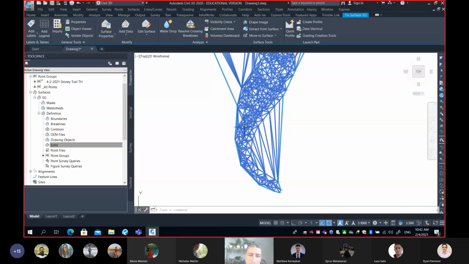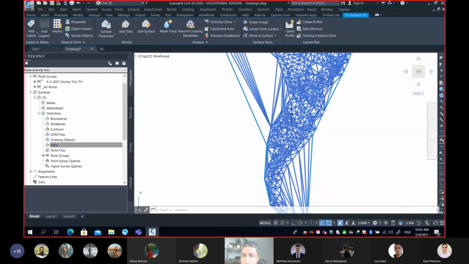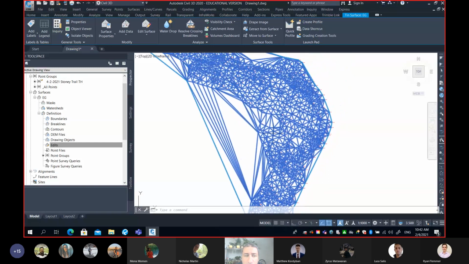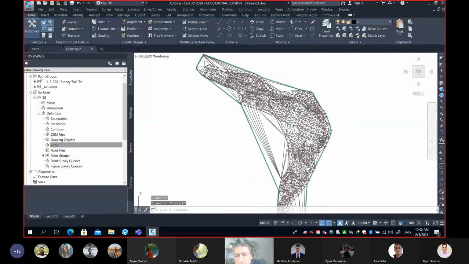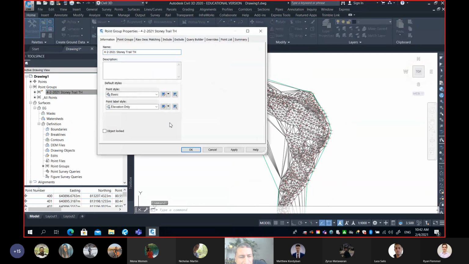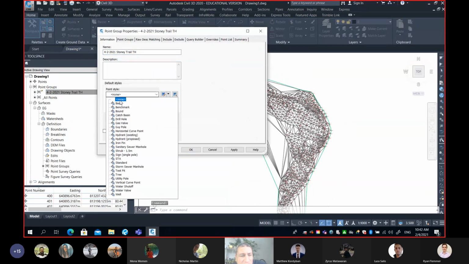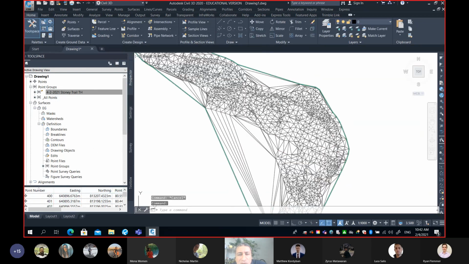Okay, so I'm going to show you something which is very interesting, which is about boundaries. Boundaries is something you see here. We will show you what it means. So where is the current boundary of your surface right now? Probably, I can simply clean and do some formatting so you can see better. I'm going to change this to none and this to none and hit OK. So I hide my points.